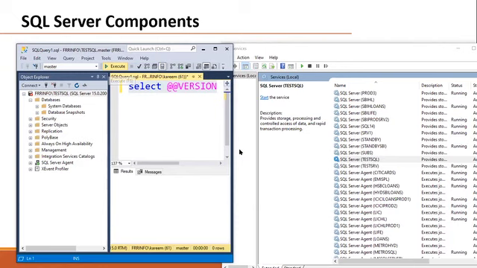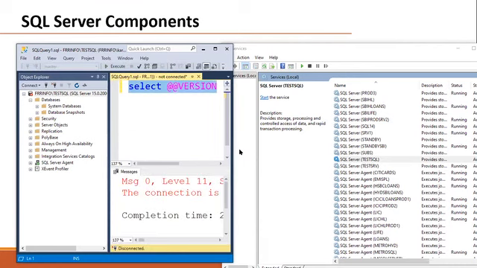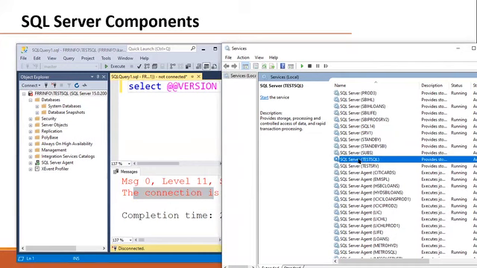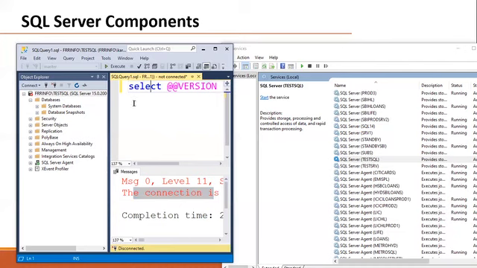We get the error message that the connection has been broken. Why? Because our SQL Server service is not running. That's why SSMS is saying that it can't run this command.